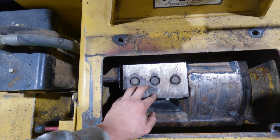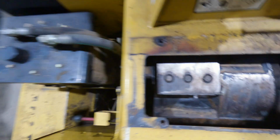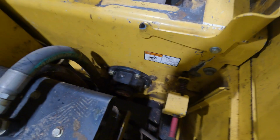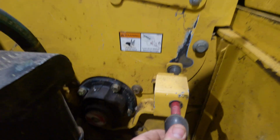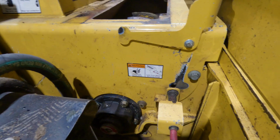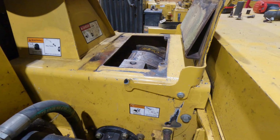So once you have it in this position and you're ready to work, before you can do anything, they have a little lock mechanism here on the side, okay? So it's just a spring-loaded thing, and all it does is you push it and turn it, and it locks that anvil into place so it can't roll when you're working on it. So I'm going to go ahead and grab the picks and the impact, and we'll get started.